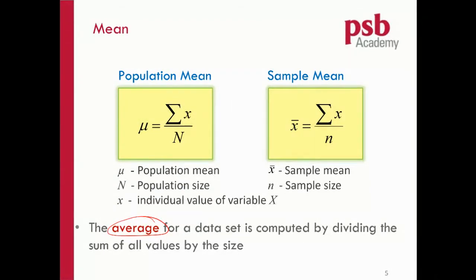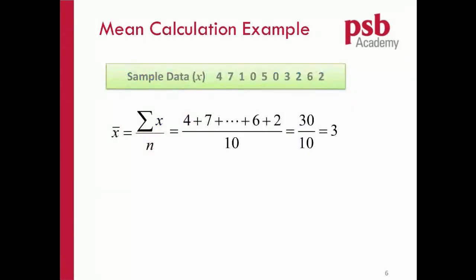What you need to know today is how do we actually interpret the symbols here. When you calculate average, if you want to calculate average for 5 numbers, what do you do? I'll show you this one first. You want to calculate the average for these 10 numbers. What do you do? You're going to add them up together, right? And divide by 10. So you say that, okay, I get 30, and divide by 10, I get 3 as the average. So the average of these numbers is 3.